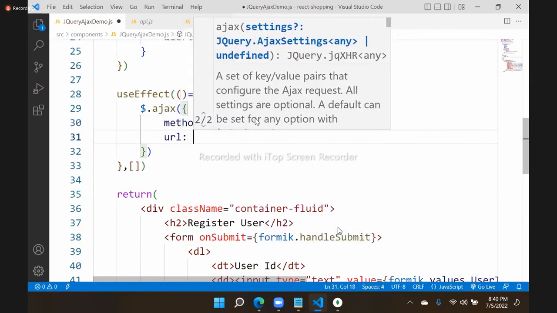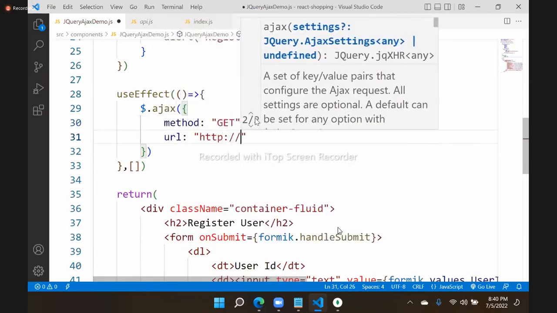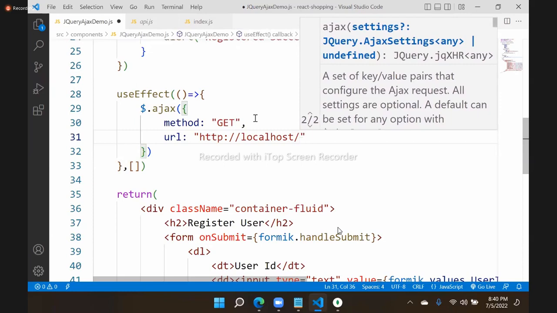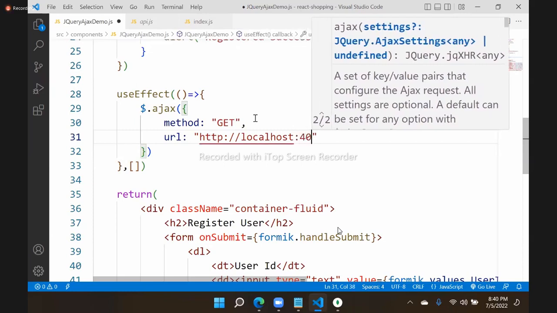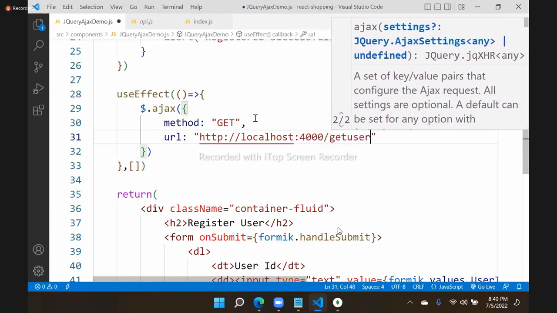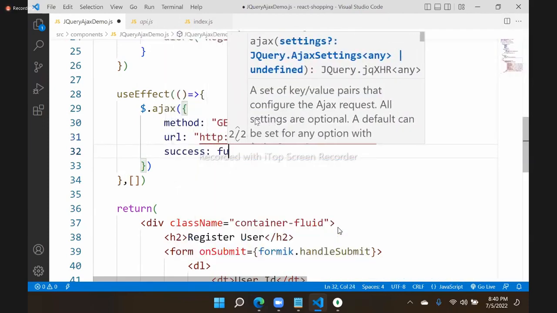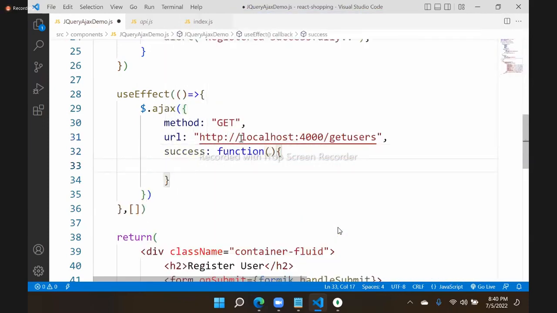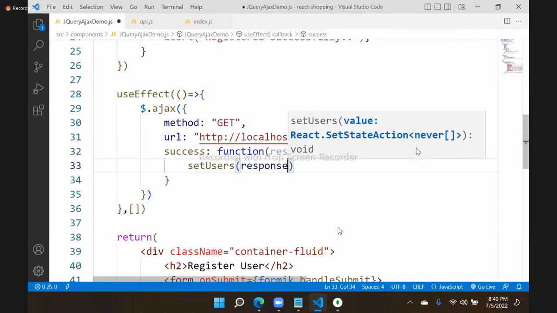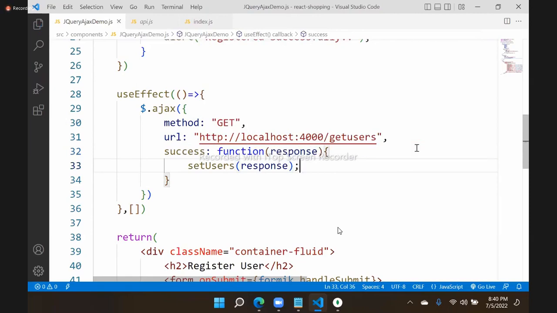So what is the URL? http://localhost:4000/get users. And we have a success callback function that will get the response. And we have to use this response. That means setUsers, whatever the response comes.